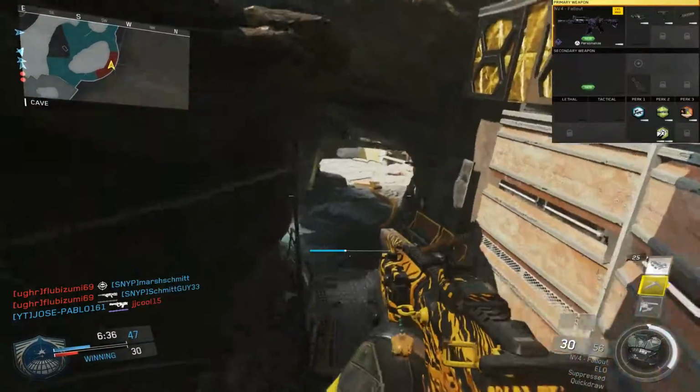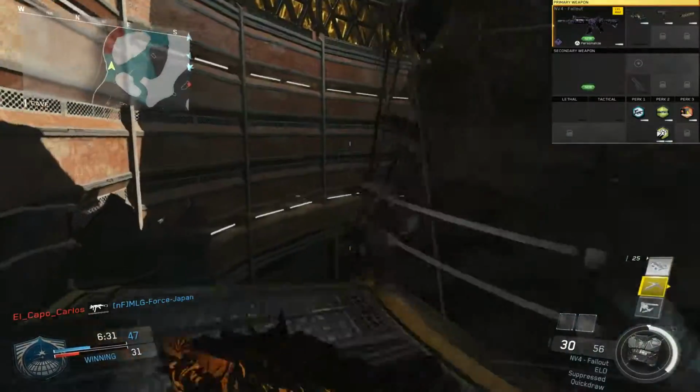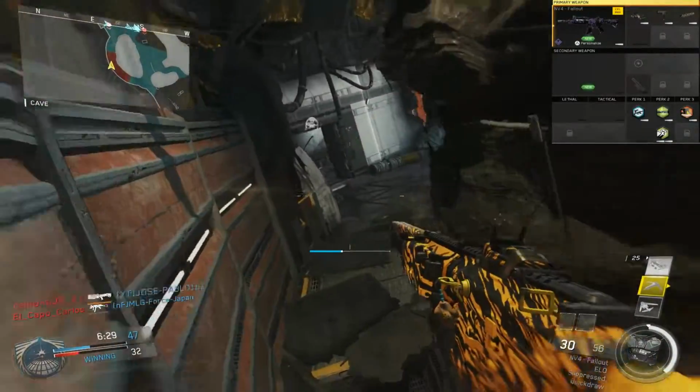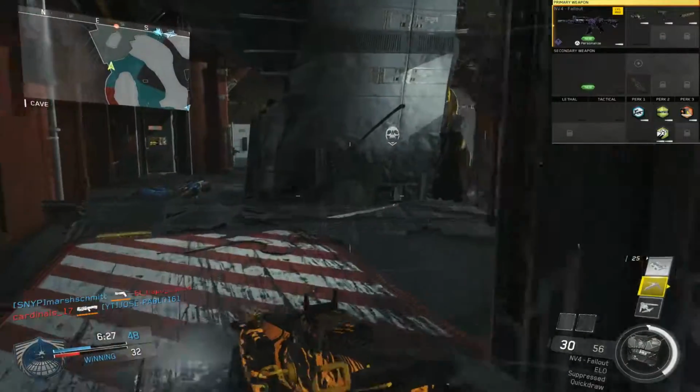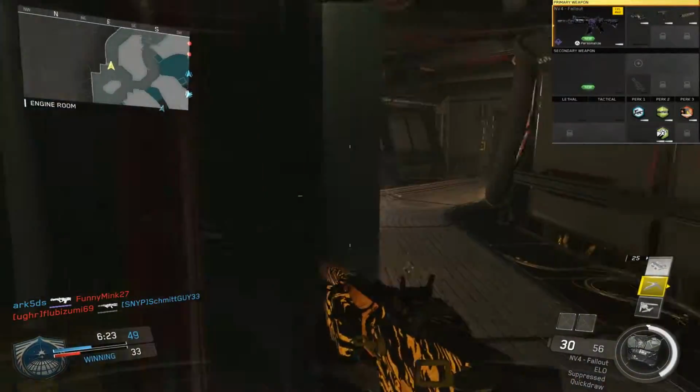Alright, so that's all the attachments that I have on this best class setup for the NV4. Now I might change out some attachments once in a while, or maybe just add one on. Like sometimes I'll add a foregrip, or maybe even extended mags.